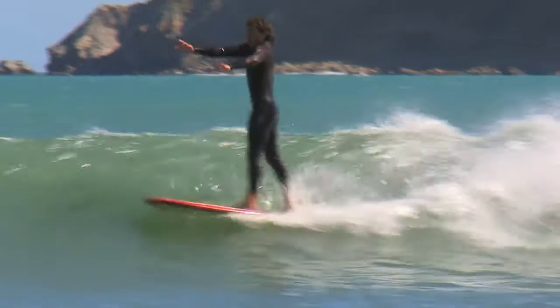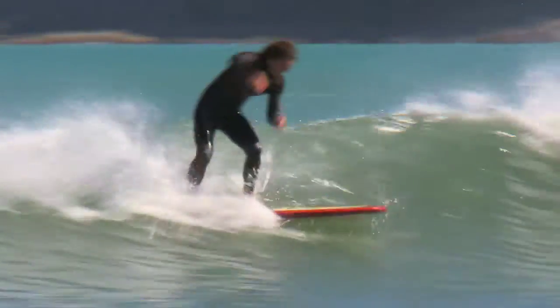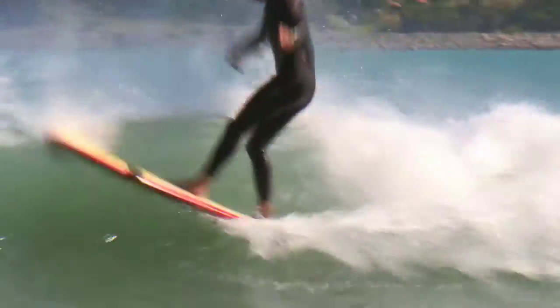Shortboard, and I don't differentiate between the two. There's too much to gain by riding different designs. There's just too much fulfillment, you know. And it's very simple.